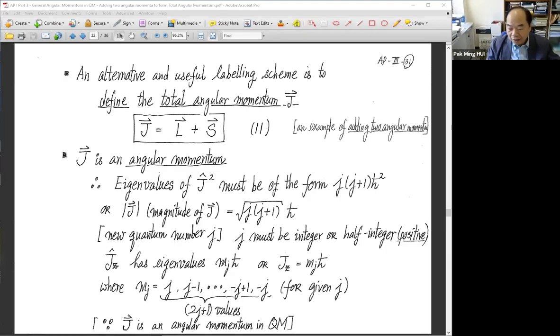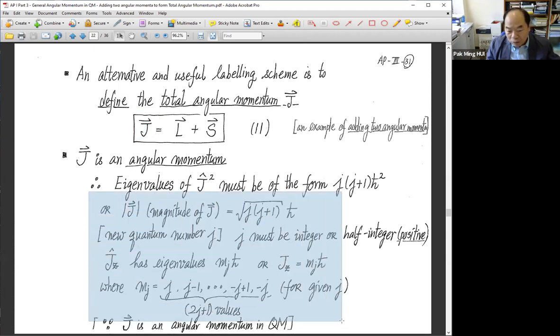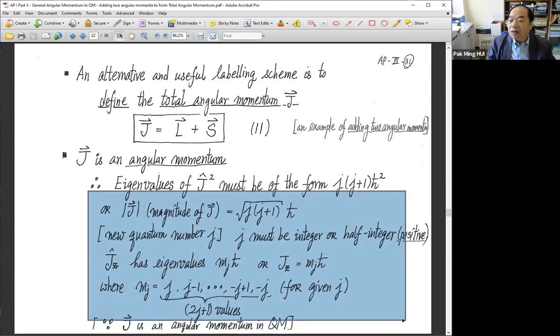We will see how far we can go. So let me quickly remind you of the rule of adding an orbital angular momentum L to a spin S. Last time we proved, with a rather long proof, that adding 2 angular momenta gives an angular momentum, which is very natural, and because it is an angular momentum, it obeys all the general rules that follow from the commutation relations. We proved it last time, so we can make use of it.